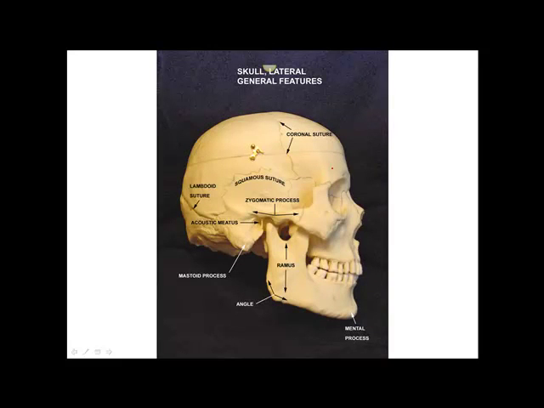So we're going to look at a few sutures here. This is the coronal suture because it's on the coronal plane. This is where the plates of the skull grow together. You know, when you're born, your head is soft. It has those soft plates, and as they grow together, they make these suture lines. So this is the coronal suture. This is the squamous suture because it looks like a squamous cell. Squamous suture. Here again is your zygomatic process. This is the lambdoid suture here, kind of irregular.